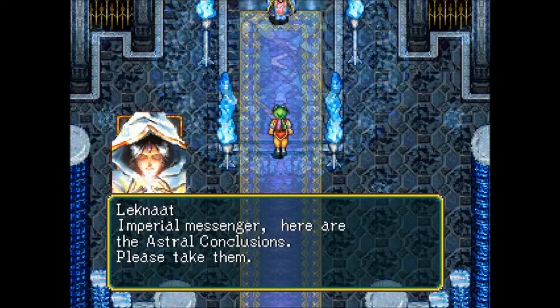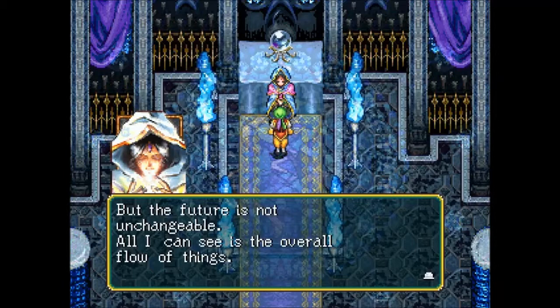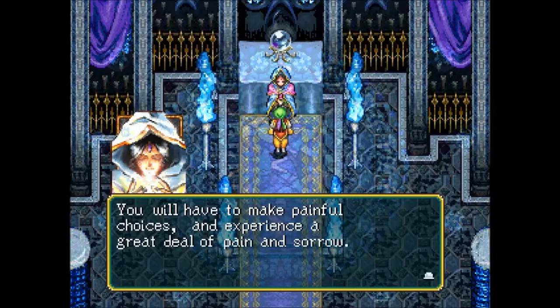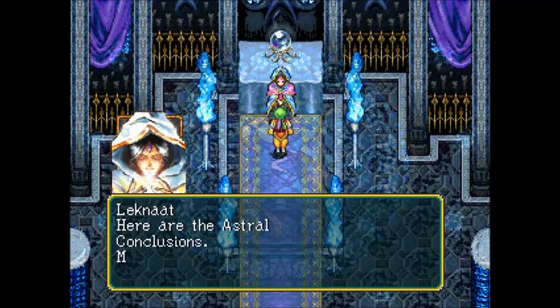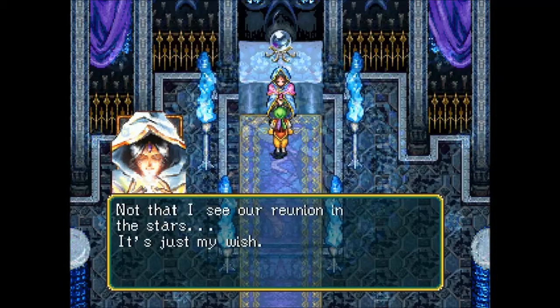Imperial Messenger, here are the astral conclusions. Please take them. What's your name? I see, Tyr. Such a friendly name. I am an astrological magician. My job is to see the future in the stars. But the future is not unchangeable. All I can see is the overall flow of things. Tyr, you are bearing a huge burden in the flow of destiny. You will have to make painful choices and experience a great deal of pain and sorrow. And I know not what the outcome is, but always remember that your destiny is in your own hands. Never forget that. You must decide what is right. Do you understand? Here are the astral conclusions. My job is now done. But we will meet again. Not that I see our reunion in the stars. It's just my wish.